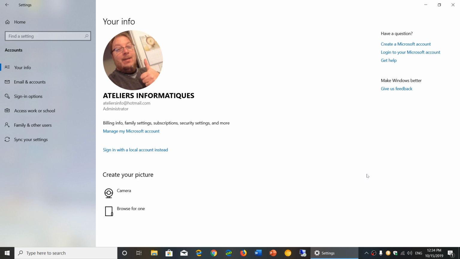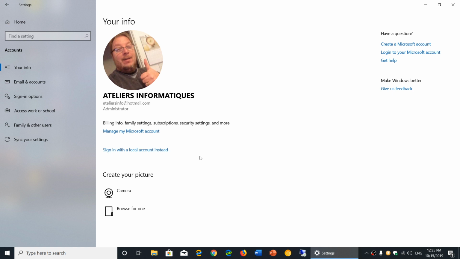I think Microsoft needs to be very clear that whatever you want to have as an account, be it a Microsoft account, and I totally understand why some people don't want that, and I totally understand that people should have a choice, and they're making it difficult. Of course, once you are into your PC with a clean install, you can go into your settings and say sign in with a local account instead.